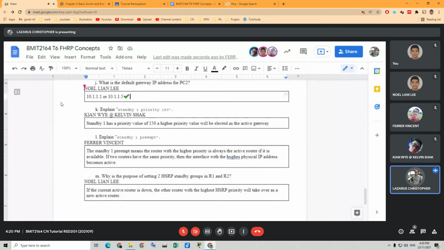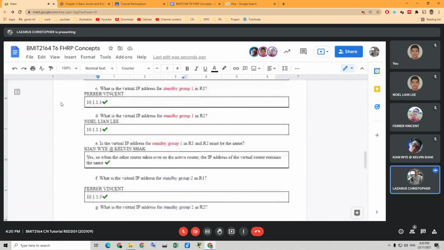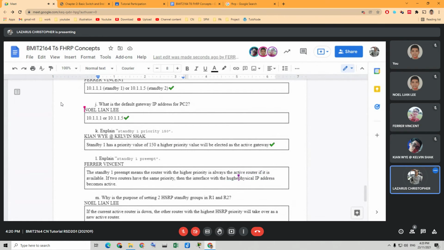A high priority value means that's the active gateway, correct? Right. So you should mention that standby 1 priority is here, on router 1.